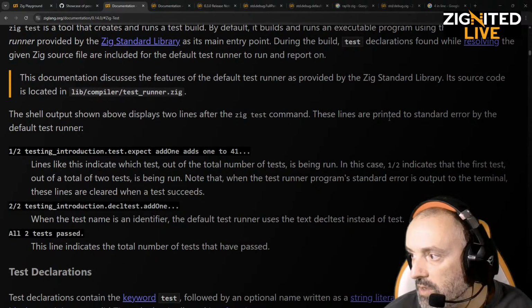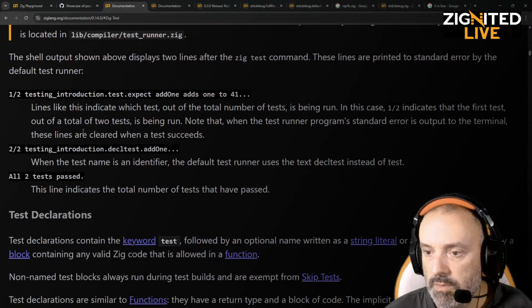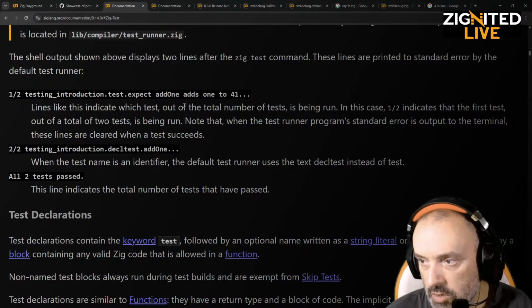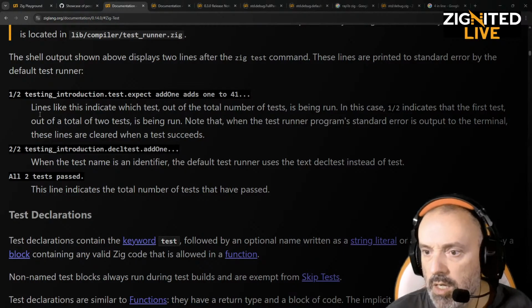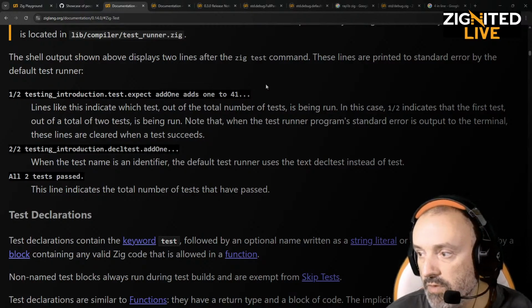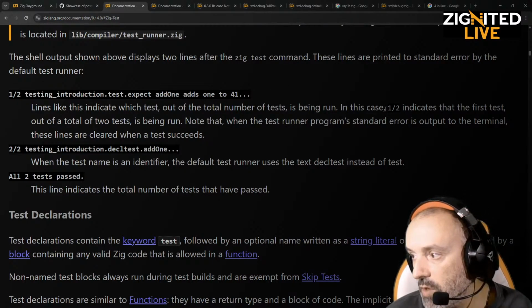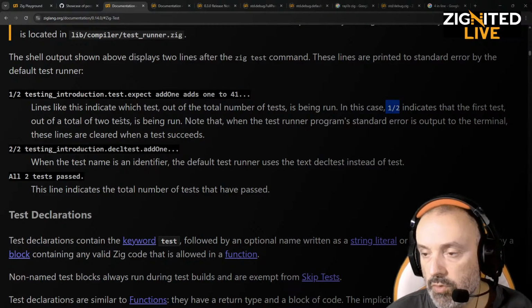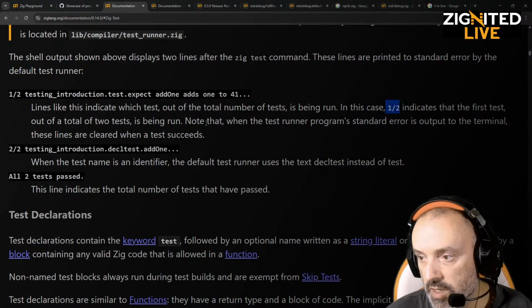These lines are printed to standard error by the default test runner. 1 of 2 testing expected one adds 1 to 41. Okay. Lines like this indicate which test out of the total number of tests is being run. In this case, 1 of 2 indicates that the first test out of total 2 tests is being run.